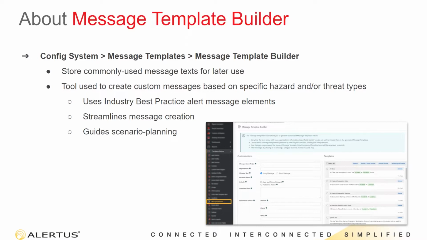Before summer 2021, Alertus provided you with some standard messages that you were able to further customize or add to under the message template section of Configure System. You may have spent many hours thinking about what types of messages you need for different scenarios, and even thinking of the possible scenarios was a chore in itself. This summer, our developers created the Message Template Builder, which allows for streamlined message creation and comes built with over 30 different pre-scripted templates based on industry best practices of the essential elements required to deliver clear, concise, and actionable emergency messages.